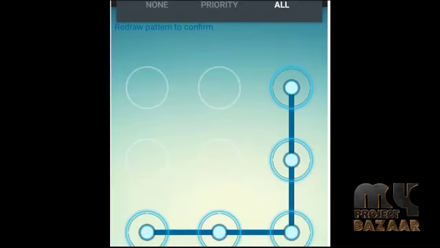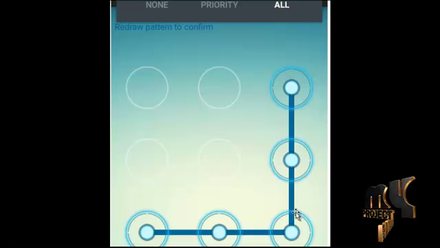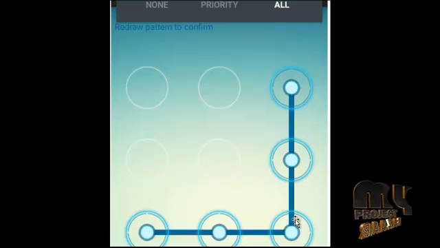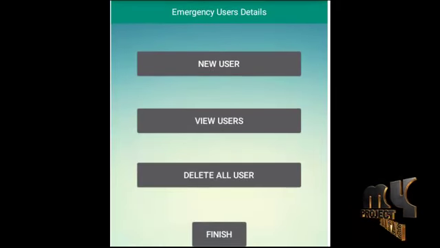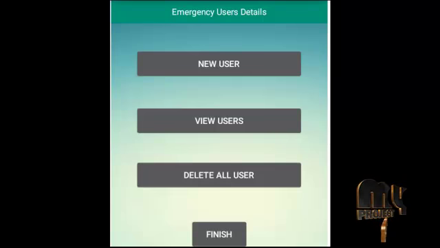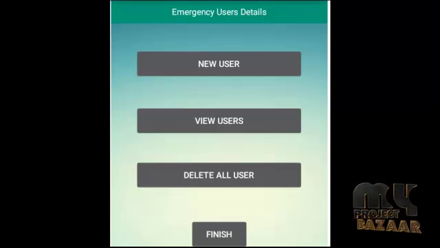In create new pattern, draw the particular pattern. In the particular pattern, select the users. For example, just draw the pattern you like. I have drawn a pattern in certain L shapes, a combination of six dots. A minimum of 5 dots is required. After that, the new users and certain details can be entered regarding the email process.